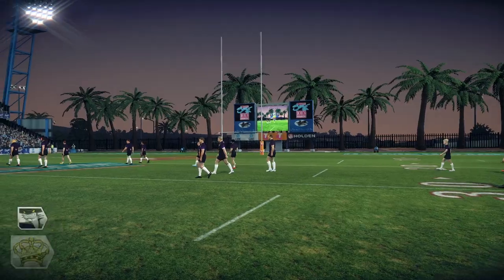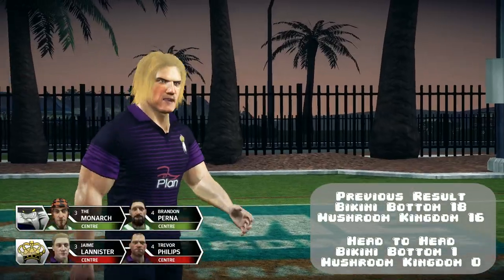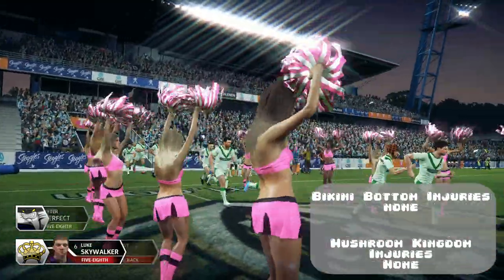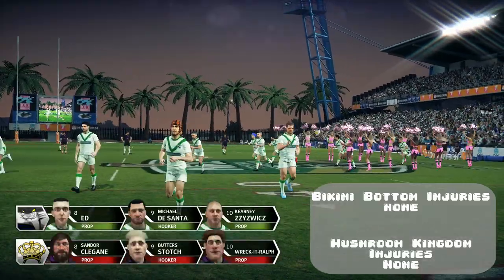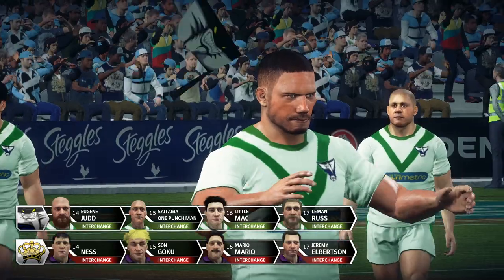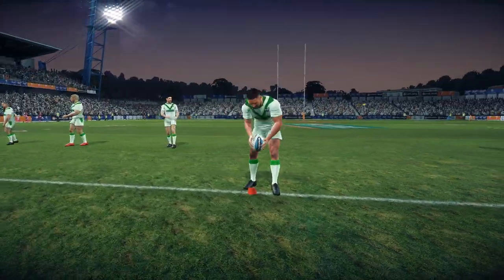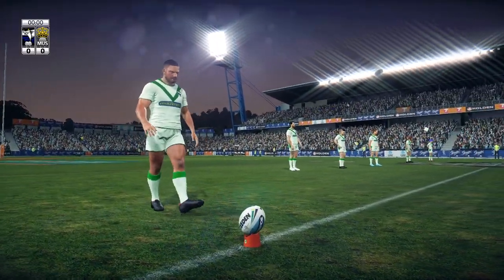Hello and welcome, thanks for joining us tonight's match. I'm Andrew Voss, and with me as always, Phil Gus. The sun is setting and the stage is set for a magnificent display of rugby league as these two exciting teams go head to head in what has been a much anticipated match. It's absolutely magical to be here.